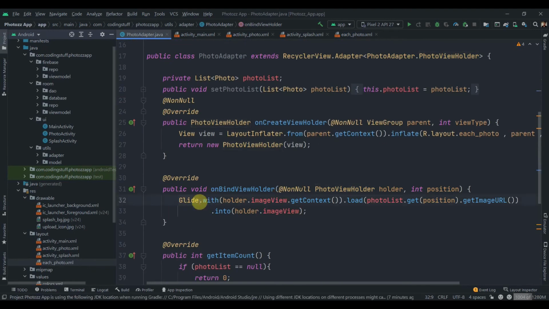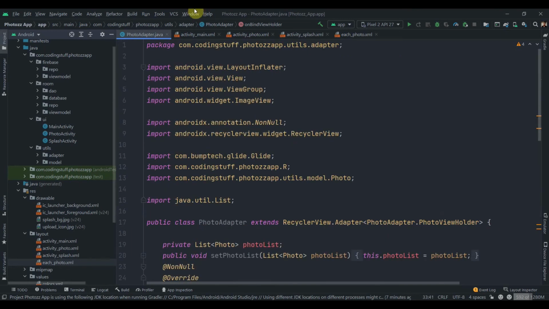So Glide, as you know, Glide.with, we need to pass the context here, so we can get context from holder.itemView. And then the load method, inside that we need to pass the image URL. So photoList.get(position), and then getImageURL. And then .into, inside the .into we need to specify the view where we want to load this image. So yeah, that's pretty much it.